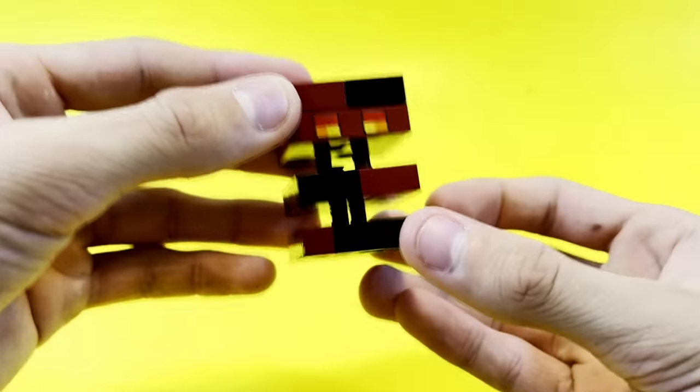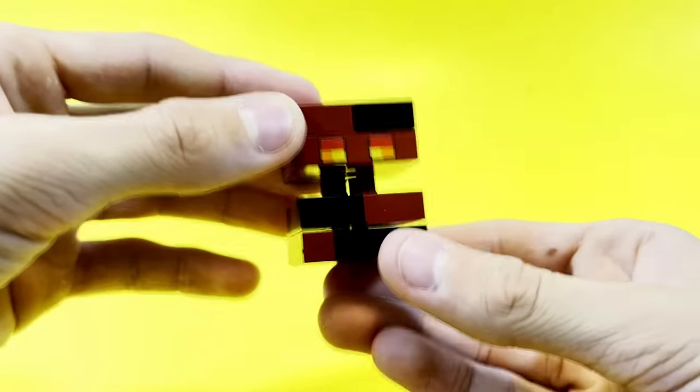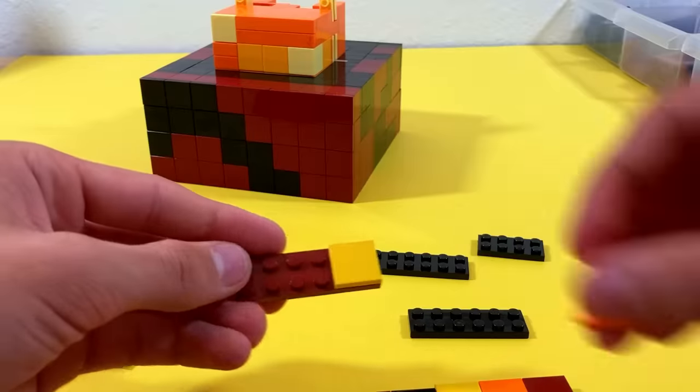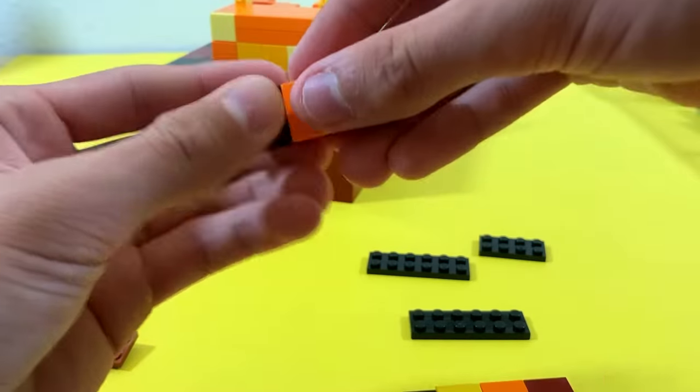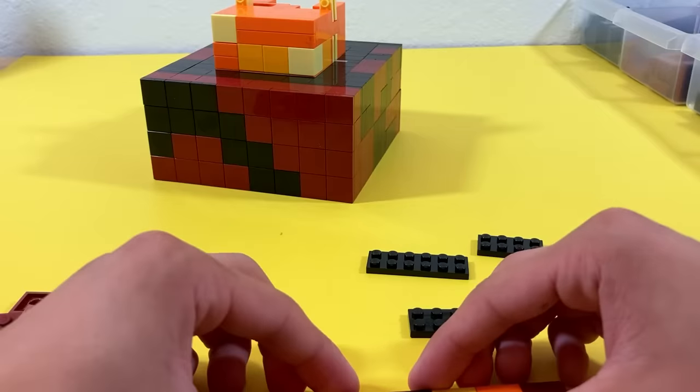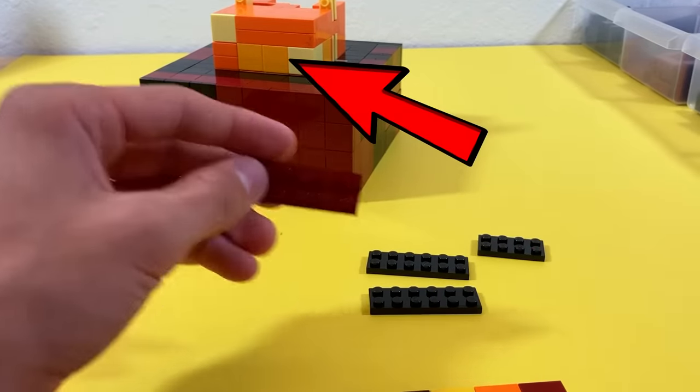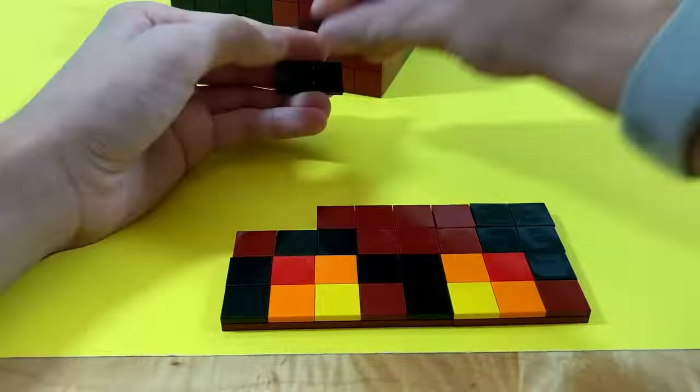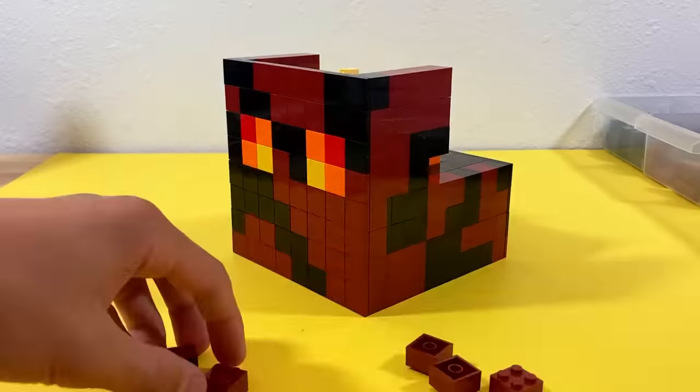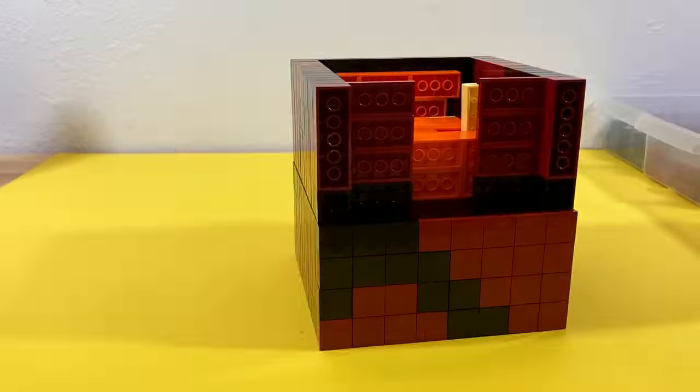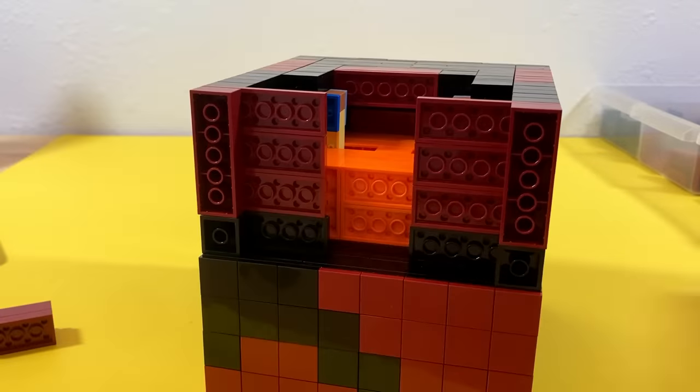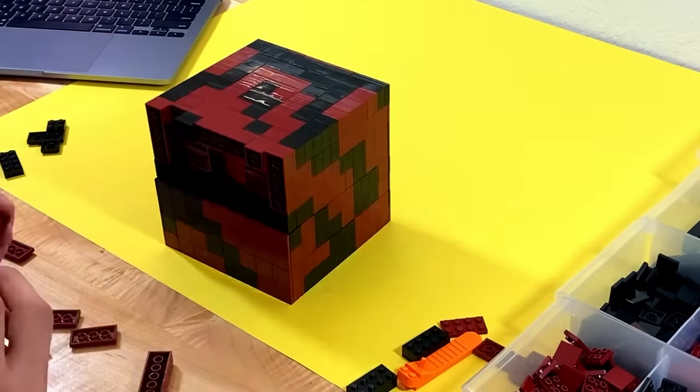And then it was on to the final layer. Just like this little magma cube that started the idea for this whole video, the top layer needs to be twice as thick as the rest in order to make it work well. So I started building up the layers of bricks and got to the eyes. I ordered some of these orange and yellow tiles that I've been using for the core of the magma cube that are just the right colors to make the eyes as well. Then I finished the top of the outer layer, worked my way to the top of the core of the magma cube, also adding these inverted rail pieces sticking out of the top with stoppers to make the magma cube top lift to the perfect height and not come off.